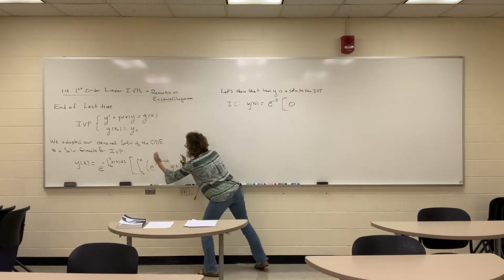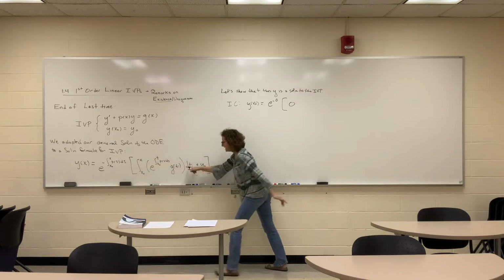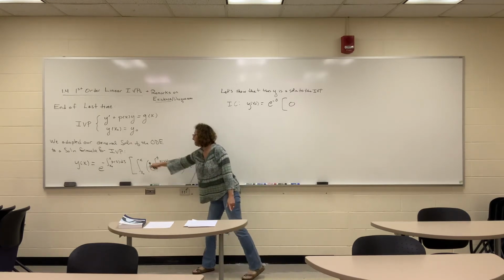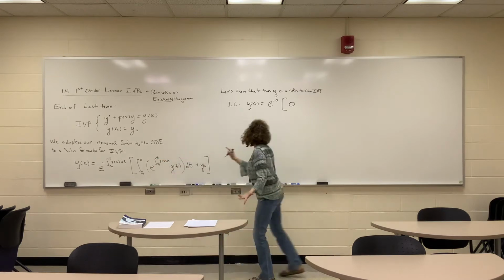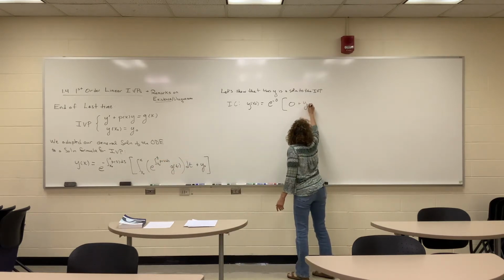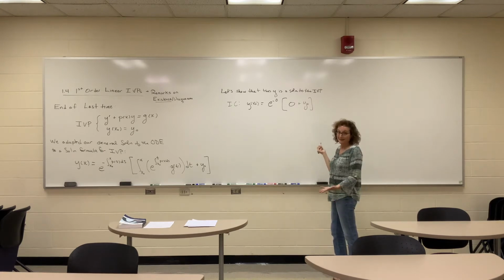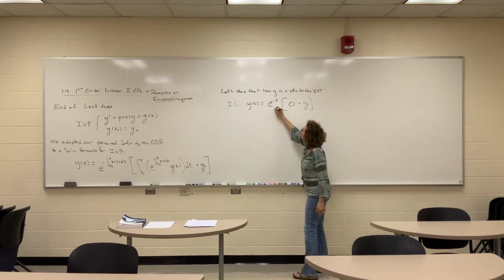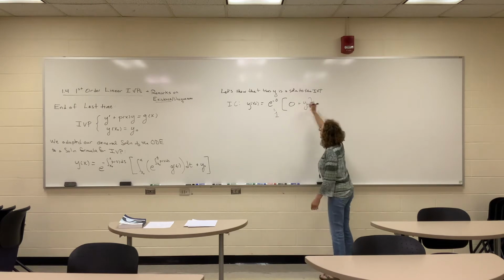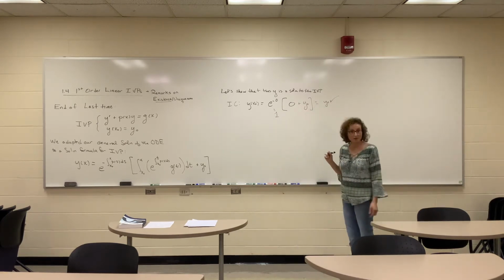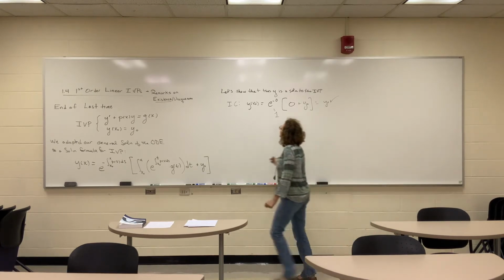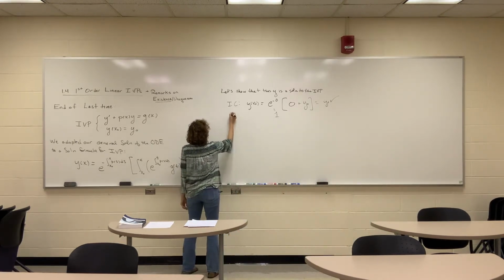I was integrating this stuff, which depends on t, right? That whole thing becomes a 0, and then what's left? Plus y naught. Yay! What is e to the negative 0? E to the 0, which is 1, right? So what do I get? 1 times y naught, which is y naught. So yes, we satisfy the initial condition. Yes? Okay. So the initial condition is satisfied.